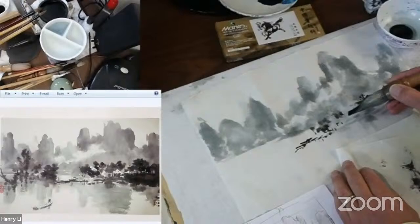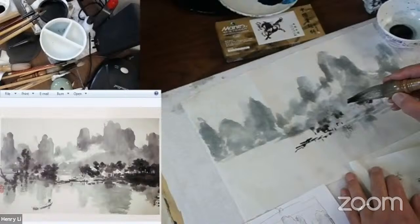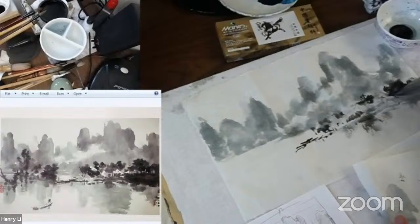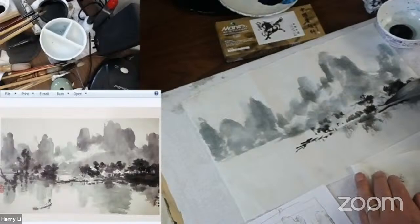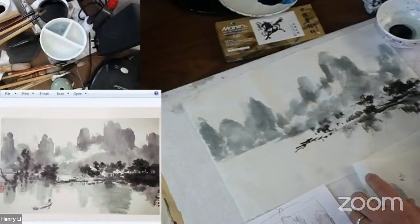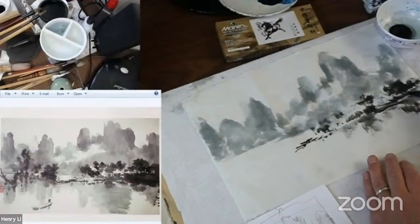Okay, then there is some kind of vegetation in the front along the bank. Okay, and you can start to do reflections. So dark horizontal lines represent the ground, the bank. Okay, and then he does it very quickly, so it's wet into wet. Okay, let me finish this part.